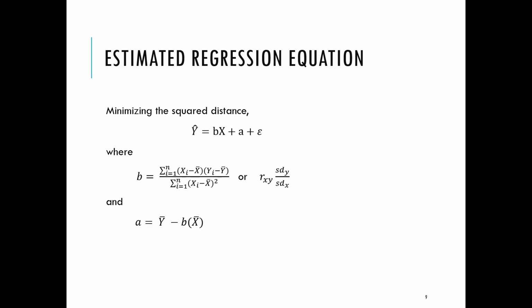So let's break this down a little bit. Y hat is the variable that represents the predicted y. And so that's essentially just saying the predicted outcome. The epsilon in the equation is the error or the residual term. And it's a theoretical term. It never really appears numerically, but it's a theoretical term that captures the difference between your actual data values and the predicted values. So it's essentially an error term.